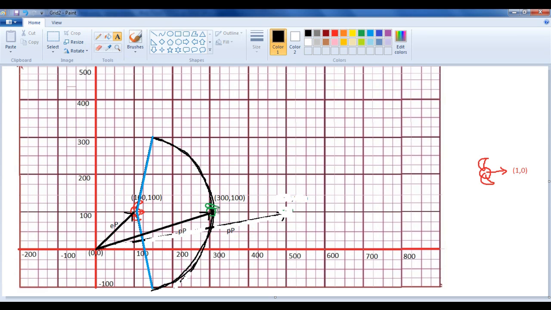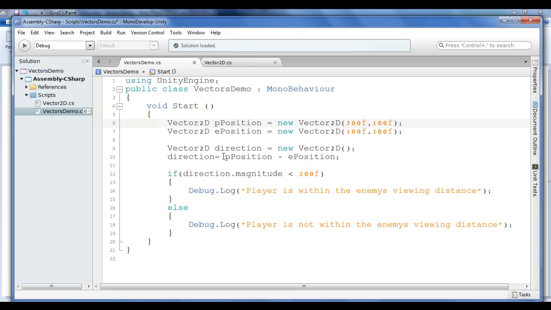We have a P position vector 300 100 and enemy position 100 100. Now this time if you calculate the direction vector guys, we know that 300 minus 100 is 200, 100 minus 100 is 0. That is what we get here, right? Here we get 200 comma 0 as the direction vector, and if I calculate direction.magnitude, we are going to get 200 over here.